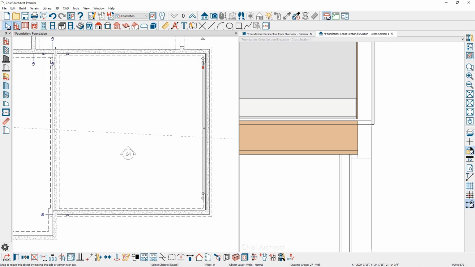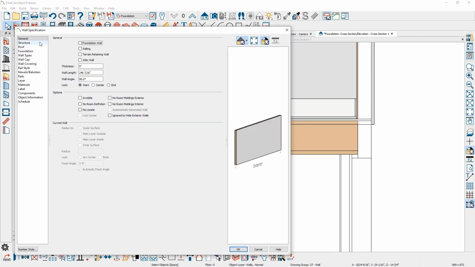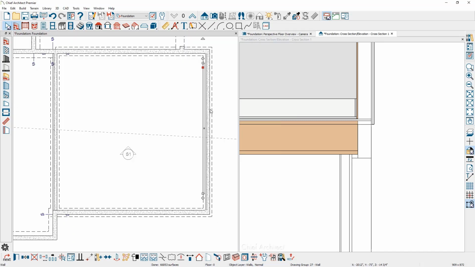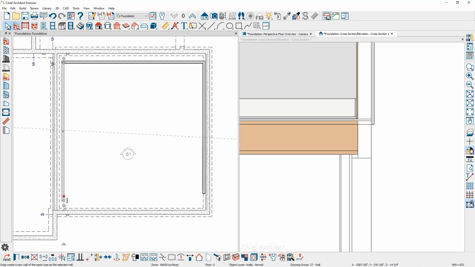Before I continue drawing this wall around the rest of the perimeter, I'm going to double click on it and set it as a furred wall. So let me double click on the wall. Over on the structure panel is an option to mark the wall as a furred wall. That way, since we have a very small gap in between the stem wall and the furred wall, it's not going to create room definition and create odd situations where rooms compete against one another. So here pretty quickly I'm going to use the extend same handle, and we'll just come over here and I'm just going to slide this down in each way, and then I'm going to go ahead and bump it against the walls.